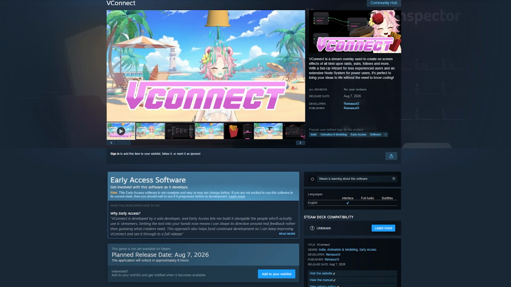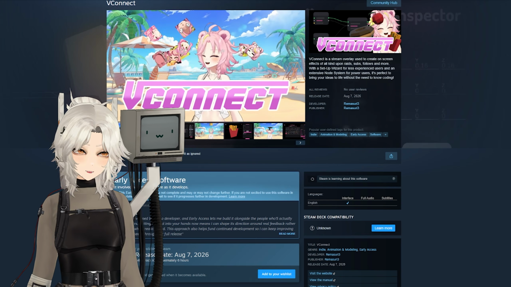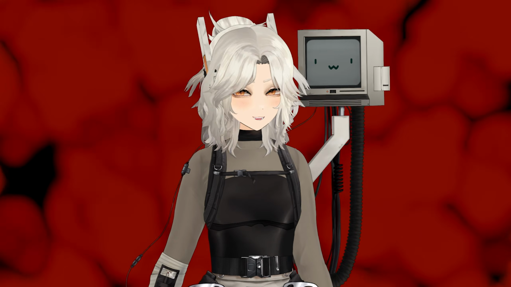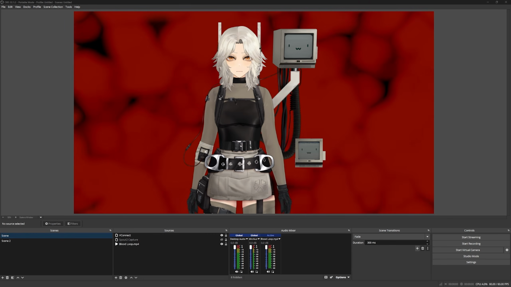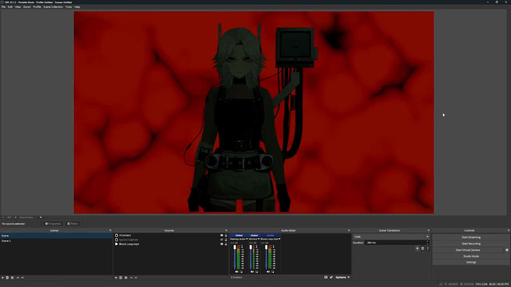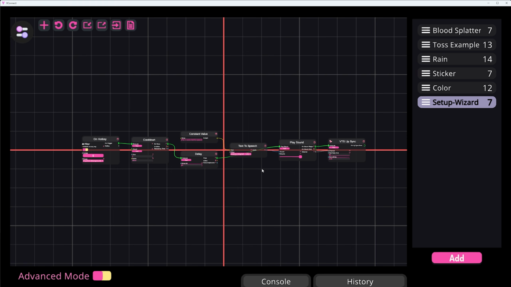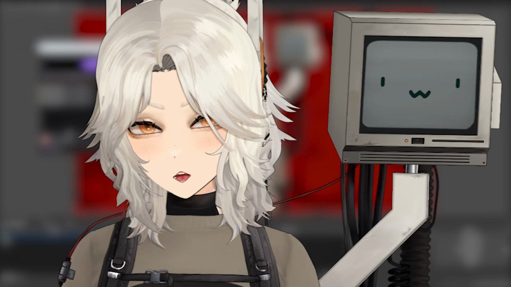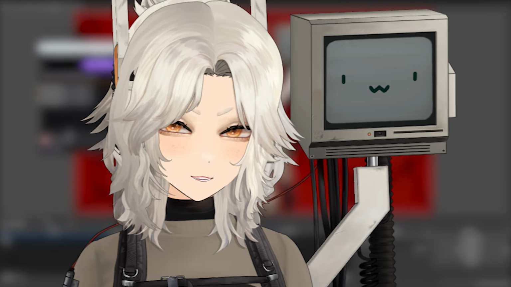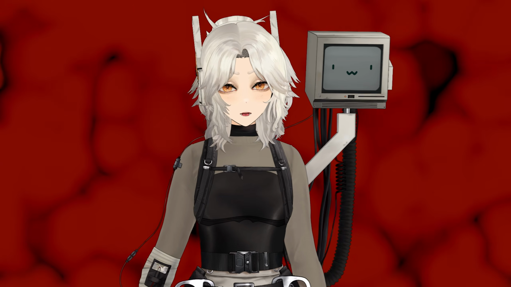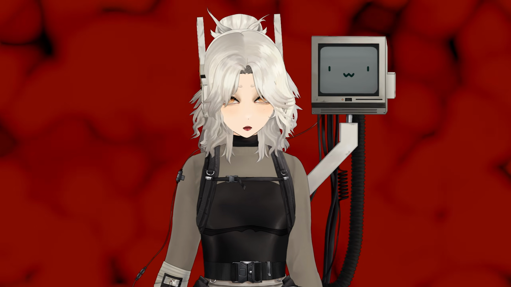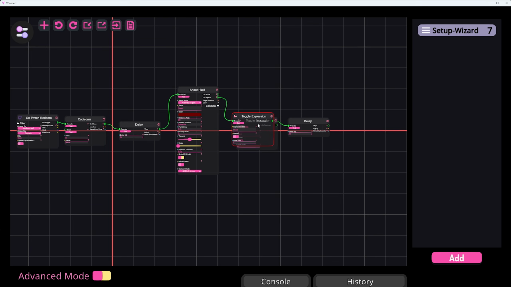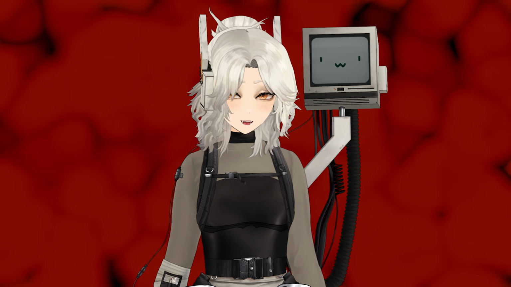It's a new VTuber app available on Steam, and it's basically a throwing system, since the item tossing capabilities are still there, but with some new actions as well, like adding stickers on your model, swapping your VTuber model colors, running text-to-speech, and even shooting fluid, which I know everyone will use in a very normal way. But it's also got a complete node system now, meaning you can craft pretty much anything that you want as actions and triggers. So let's go ahead and check it out.